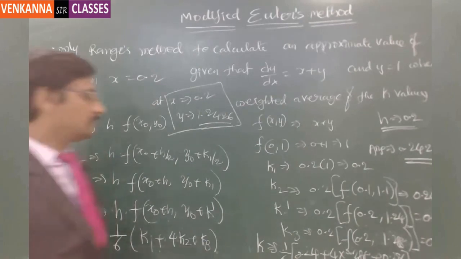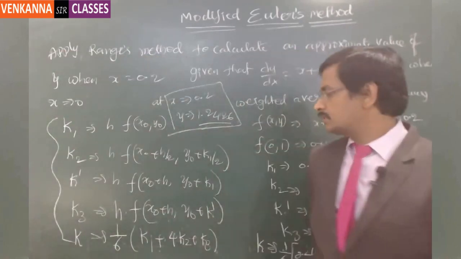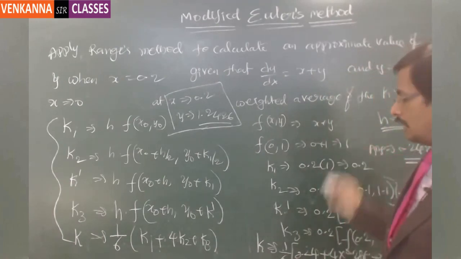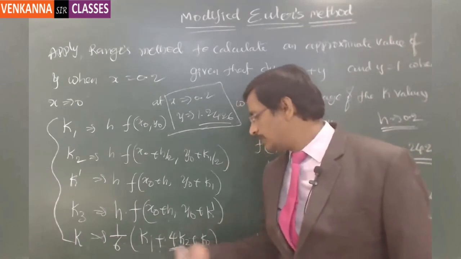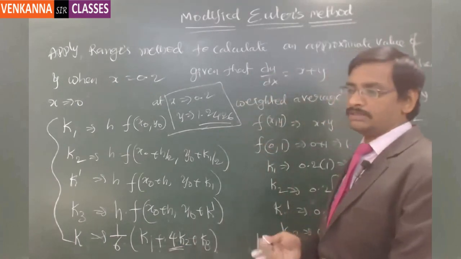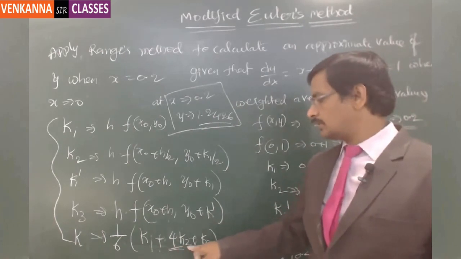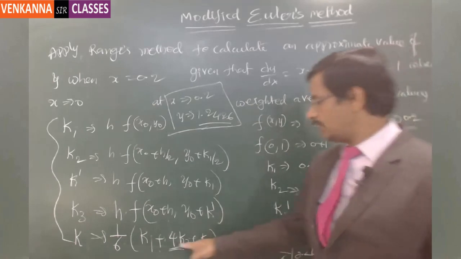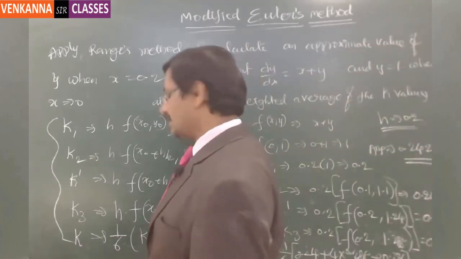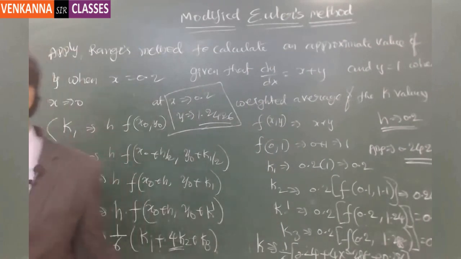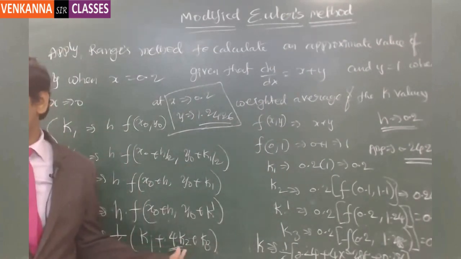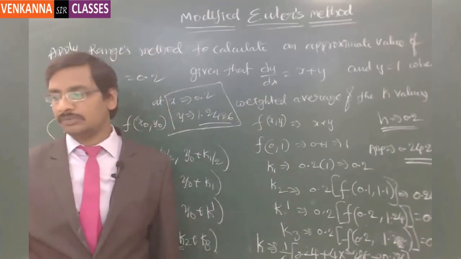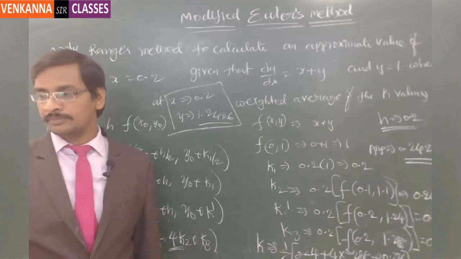In the Runge-Kutta method, what we are going to do is recalculate the values at the midpoint at h by 2, and then rather than giving k2 4 units, we will divide it into two different parts, 2k2 and 2k2 dash. That is the only difference. So in the Runge-Kutta method, this value is divided into two parts, so this 4k will be written as 2k plus 2k. That is what we are going to discuss tomorrow. If you have any questions on this, you can let me know now. Any questions?